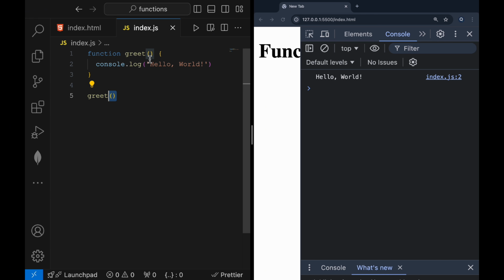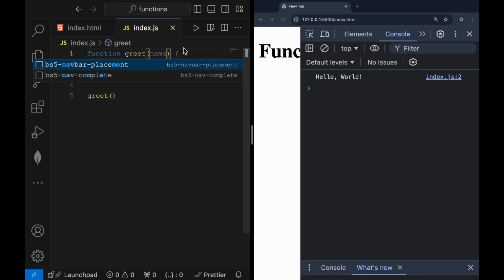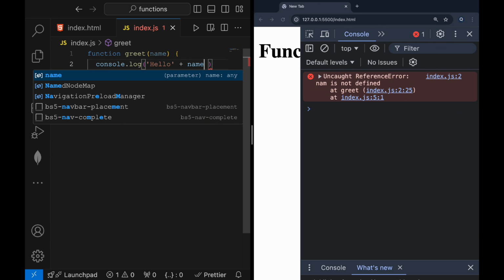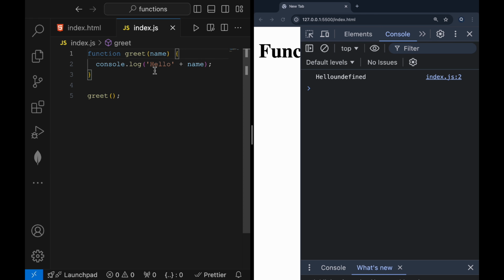So our greet function, now we need to provide it with a parameter, a placeholder that we can use within the function. Now, instead of saying hello world, we can choose to put a name there. You can do this in two different ways. You can use string concatenation, whereby you write the first statement within some quotes, and for the variable you don't need quotes, you just add it to your string. Now this is going to read hello with whatever name you give it.